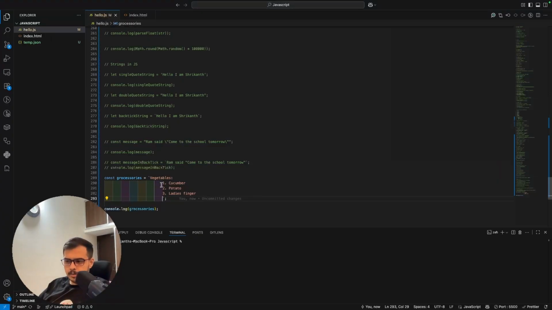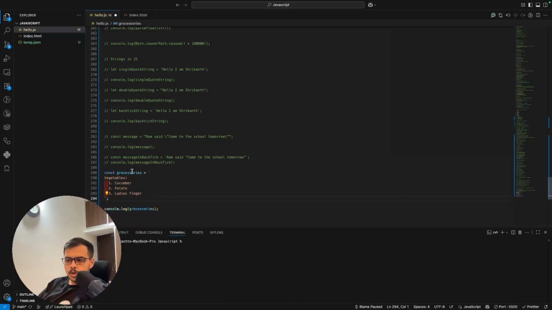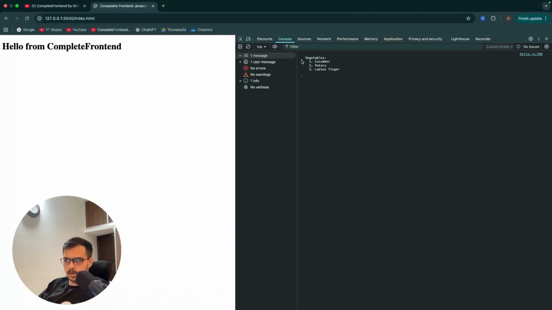So there is a lot of space over here. It's considering this space as well. So ideally how I would write it is vegetables, and then I would remove all these spaces over here. I intentionally added the spaces to show you that this is the mistake that you can actually make. Ideally, how you use backticks is you put a backtick in one line, then enclose the content that you want to put within there, and then put the ending backtick in another line. Okay, otherwise you can get the bugs like we just got now. Now you see it's working fine. Okay, so this is how you can use backticks.